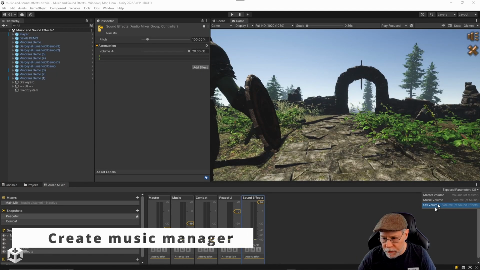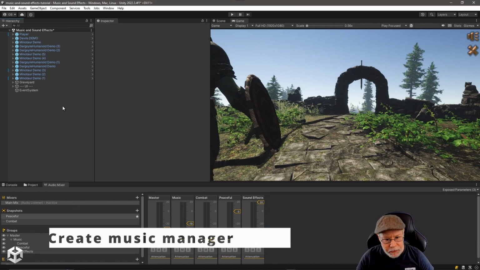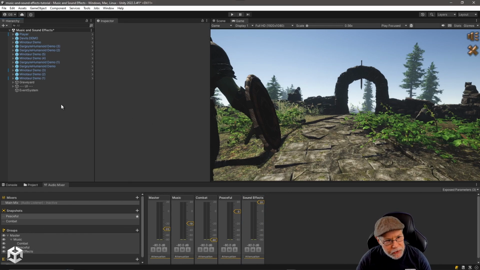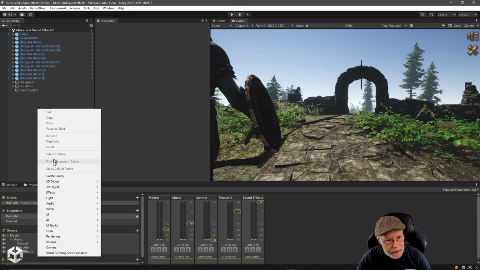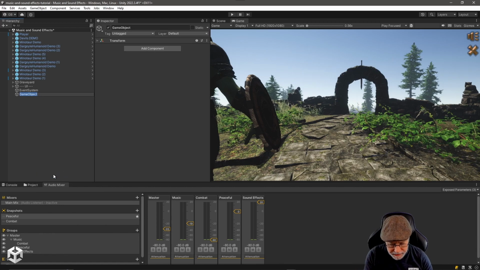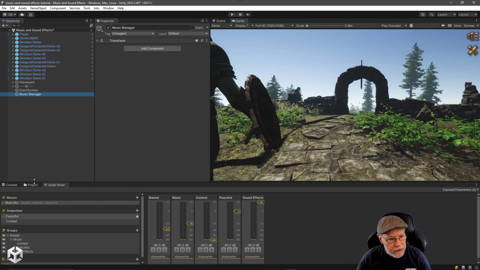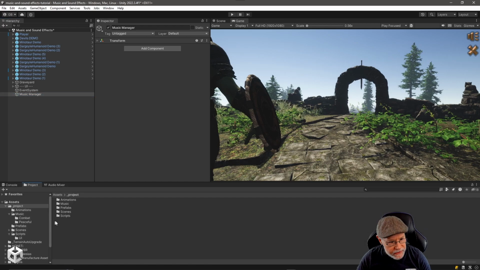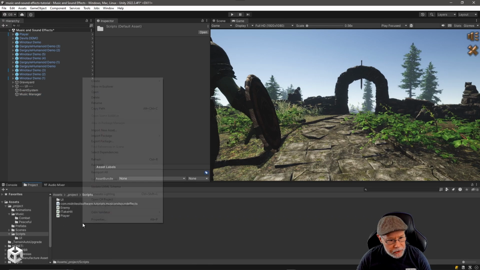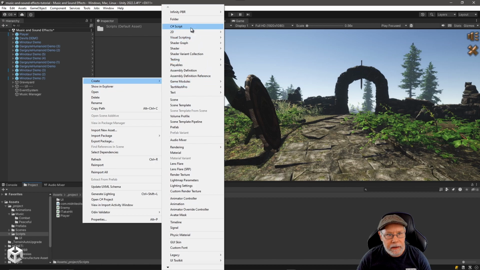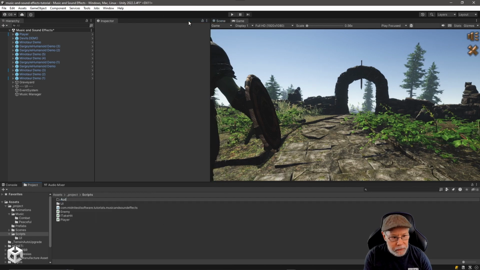Okay, now that we've exposed our variables, it's time to start creating our music manager. So I'll start by creating an empty game object, and I will call that music manager. And we're going to create a scripts folder for that. So under scripts, I'm going to create a new folder and call it audio.